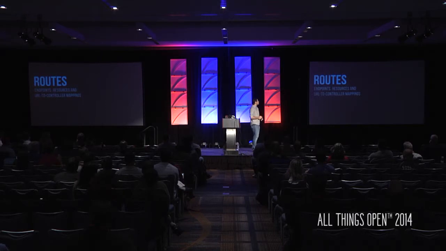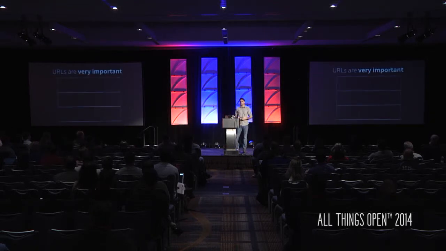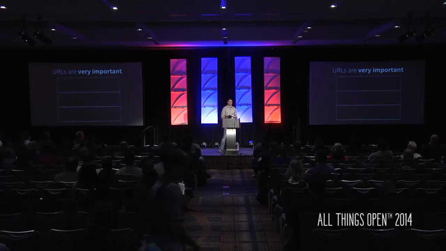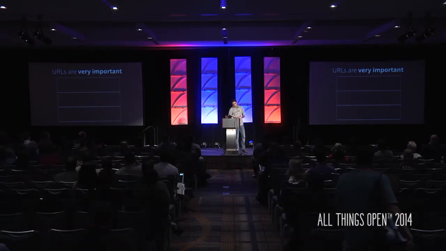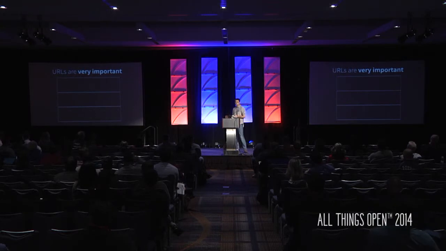First, we're going to start with routes. So routes in Rails is the way that Rails maps URLs to controller actions, right? They're the endpoint of your application. And speaking of URLs, URLs are extremely important, especially when talking about APIs. Defining URLs that are intuitive is helpful for API developers and for consumers at the same time. They convey intent, and they provide a certain level of documentation.